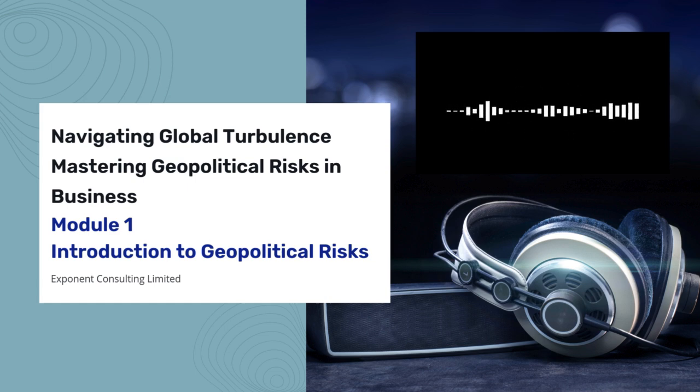First up, we have the mighty PESTLE analysis. Picture this, PESTLE, which stands for political, economic, social, technological, environmental, and legal. This framework is a powerful ally in identifying and analyzing the external factors that can impact our businesses. By examining each dimension, we gain insights into the risks and opportunities tied to geopolitical factors. For instance, understanding the political landscape of a country can help us identify regulatory risks and political instability that may affect our operations. It's a comprehensive view of the playing field.